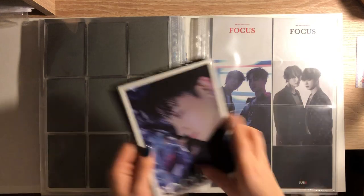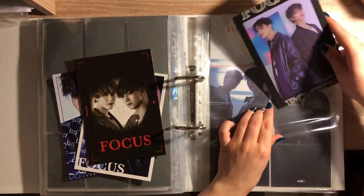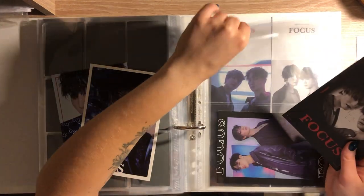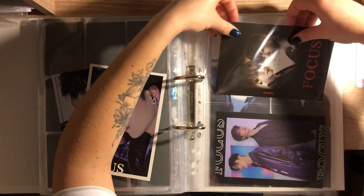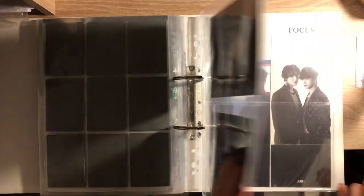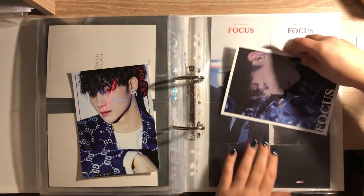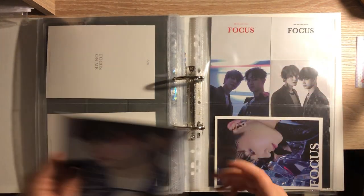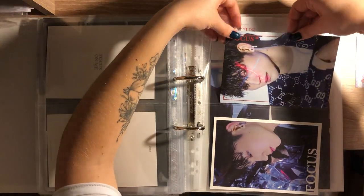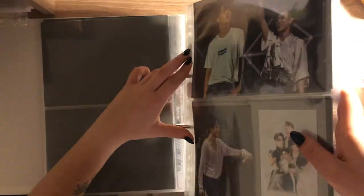So let's put them in. First the two units. And I also need to make the cray fillers for this. I didn't have some pre-cut for now. There we go. And we have the two JB ones. So that was really it for the GOT7 binder.